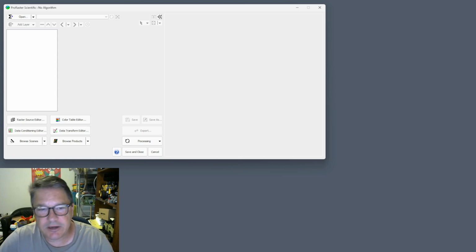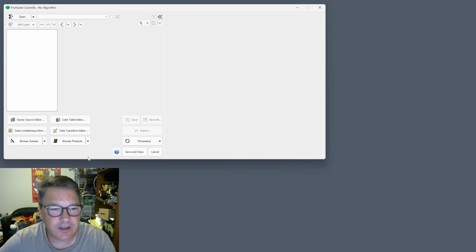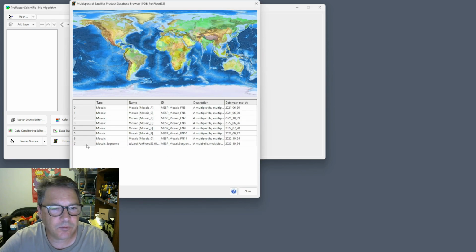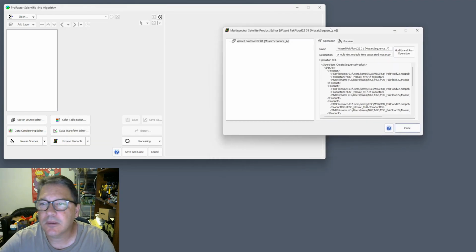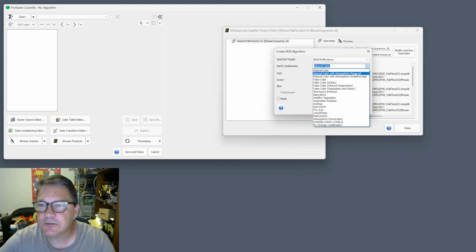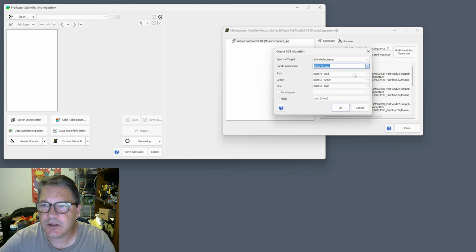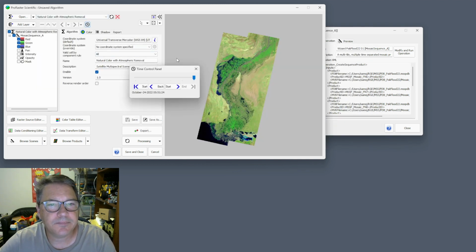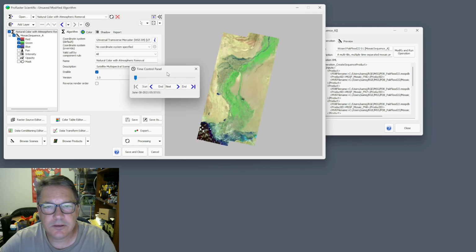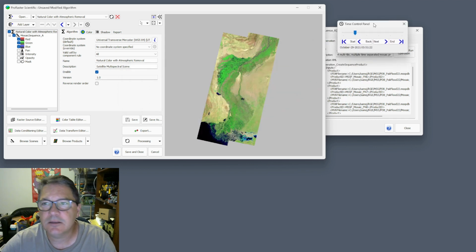So the first step in our analysis would usually be to remove clouds. So let's go back to the product that we created with the product wizard. So here it is, it's our mosaic sequence. Let's render that mosaic sequence. I'll use this band combination, natural color with atmospheric removal. Hit OK. So you can see there's some cloud down here, but then other scenes look relatively clear.